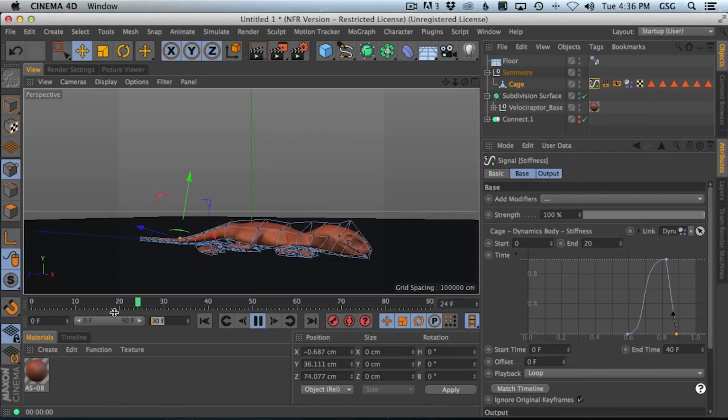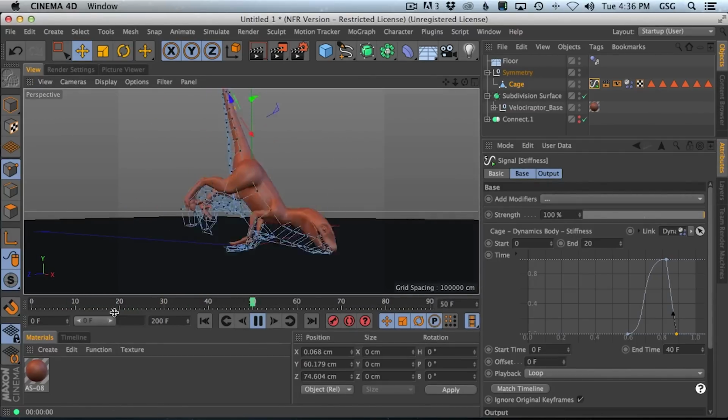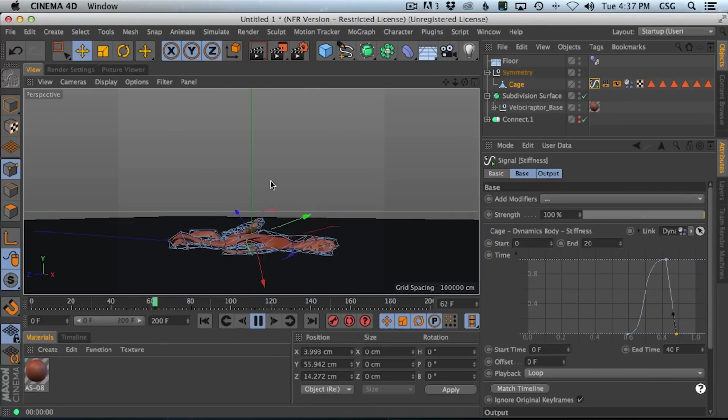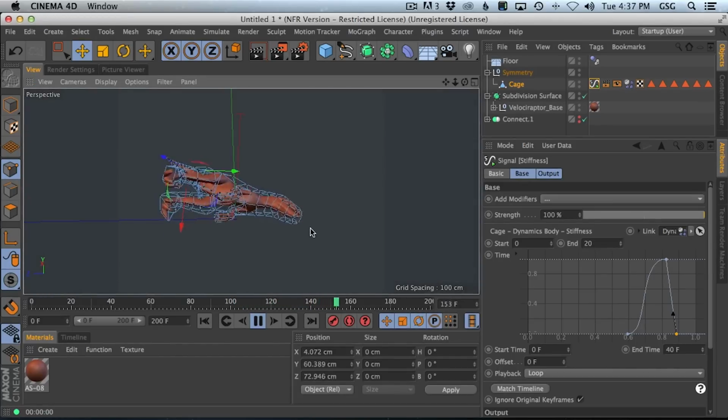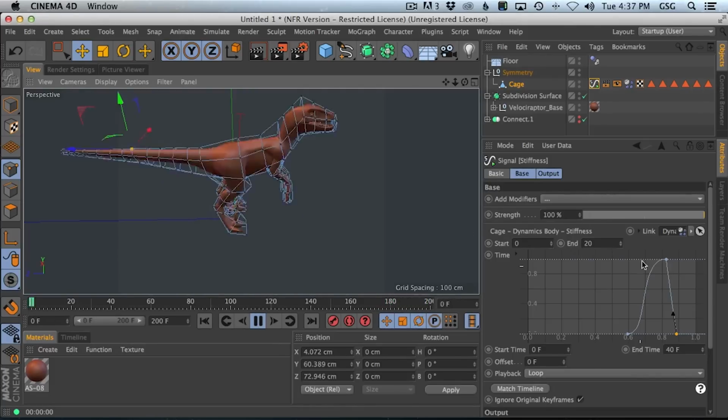Okay, we can also make our timeline a little bit longer. In this case, oh man, this is great. He's flopping around, but you can see once he's on his side, he's just laying there hopeless, like he's trying to breathe or something. So how do we keep him upright so he's always hopping on his feet?